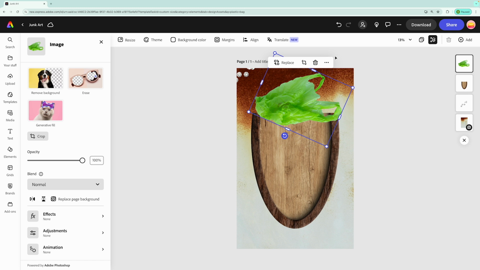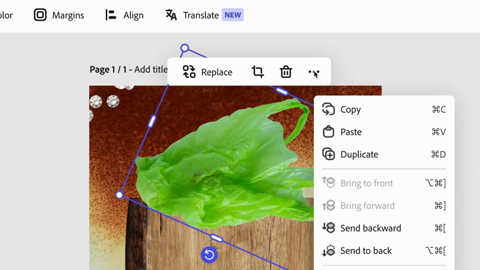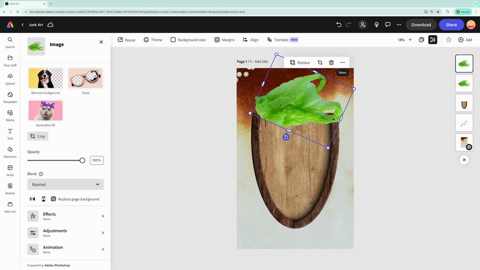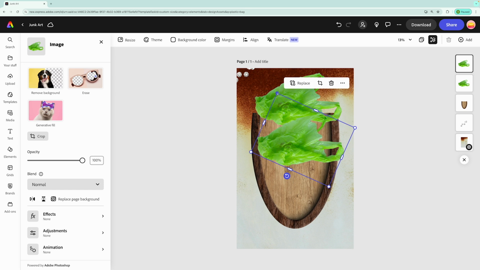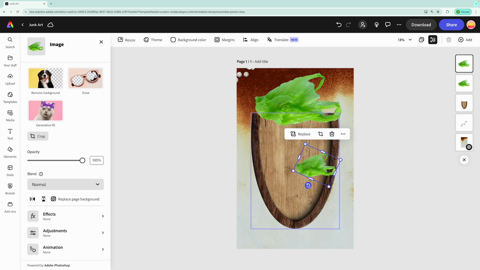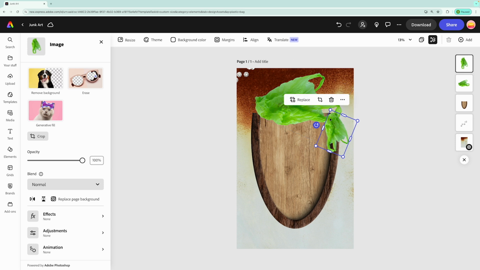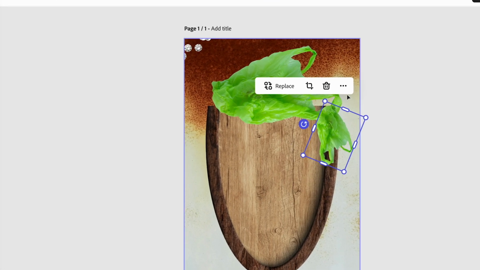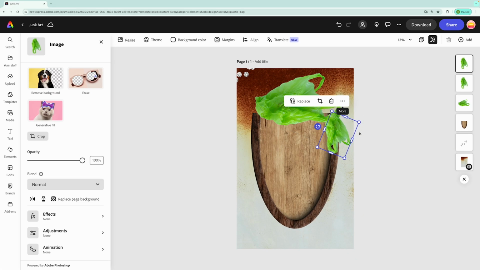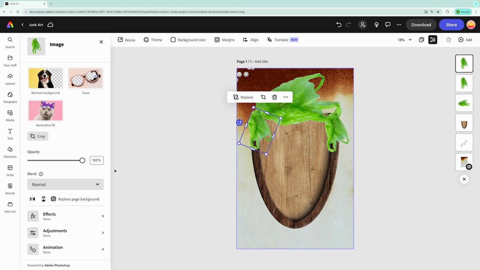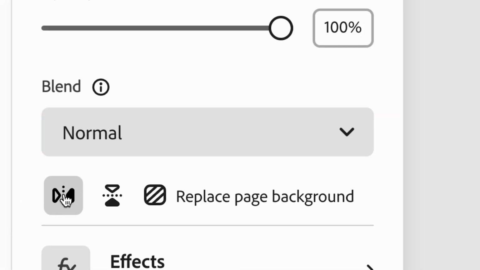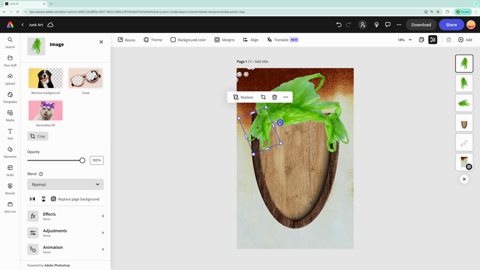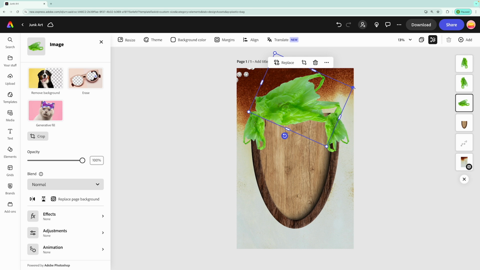To duplicate this image, we can click on the three dots and just choose Duplicate. And with this duplicated plastic bag, I'm going to bring the size back down and pop it on the side of the hair there. And then I'm going to duplicate this smaller one. So three dots, duplicate. Let's bring that over to this side. And let's use the flip horizontal button to flip that around so that they all look like different plastic bags. Right, let's tweak the sizes and the positions of these.